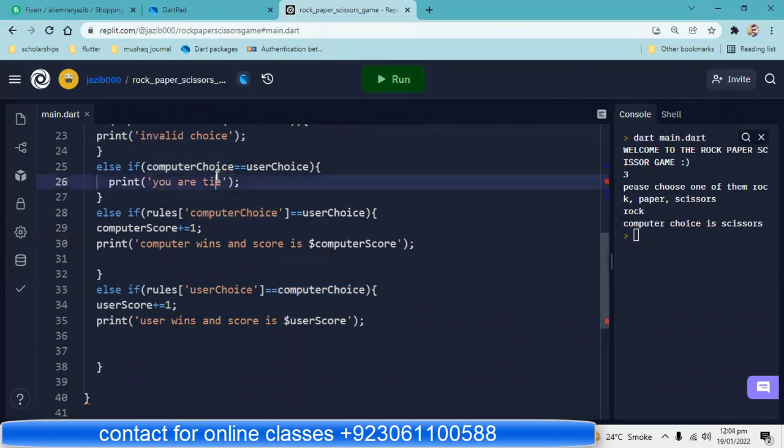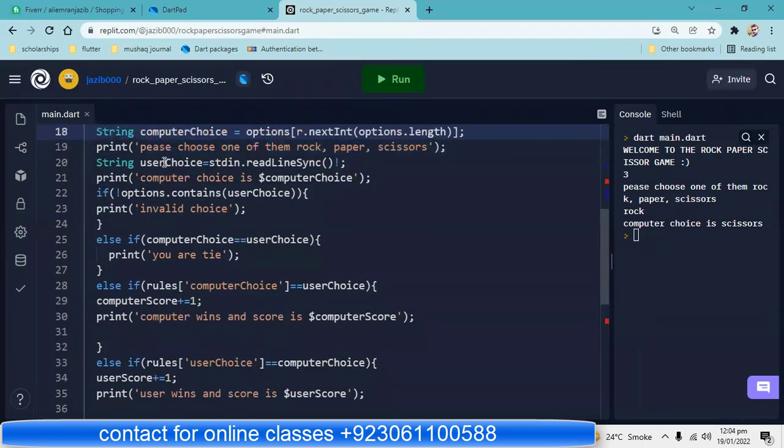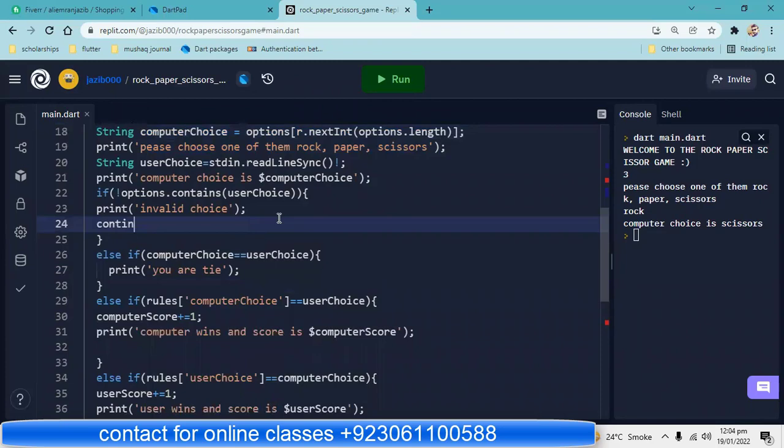Okay, let me check it. Can I put an if here, and after this if part, can I continue here?